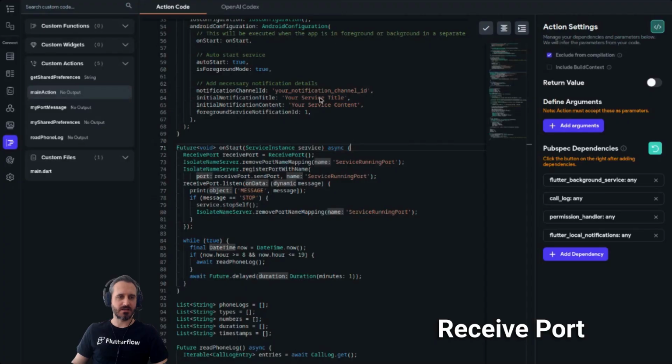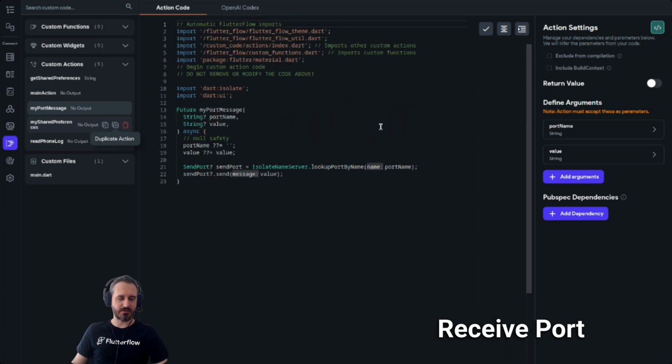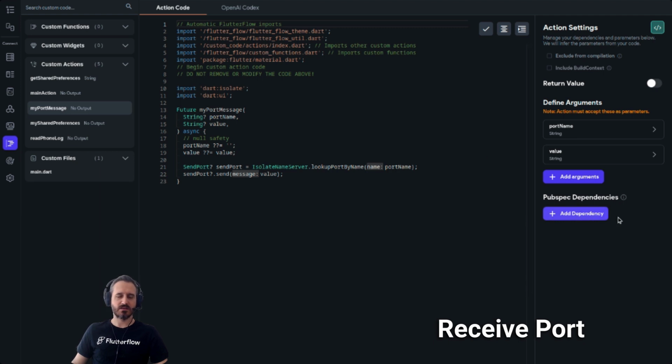So in my particular case, I set up a very simple code over here to send a message. And for sending the message, you don't need any dependencies, which is great because this is Dart. This is the source code of Dart. This is not Flutter. It is actually Dart, the language using those libraries. The libraries that we are using are isolate and UI. And we're calling this my port message, and we have the port name.